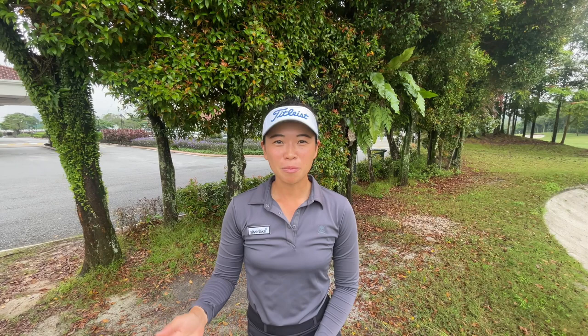Next up, we're going to go to the putting green. Primarily, when you're warming up on the putting green, what you're trying to do is get a good feel for the speed of the greens. Many factors can affect the speed — it might be early in the morning and more dewy, or they might have cut or rolled the greens, which is going to make the speed different. What we're really trying to do first is gauge the speed for the day, and then get some confidence by making some shorter putts. For me, when I warm up on the putting green before a tournament, I have a little routine. It doesn't have to take more than five minutes if you don't want it to.